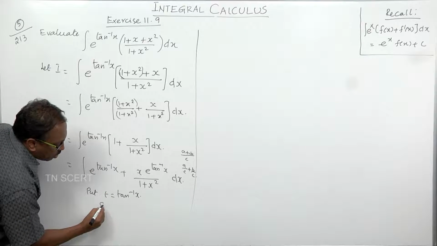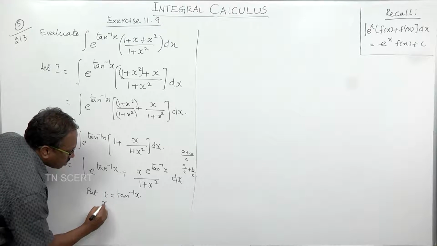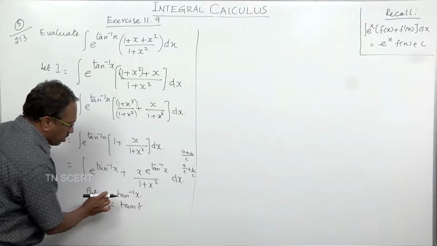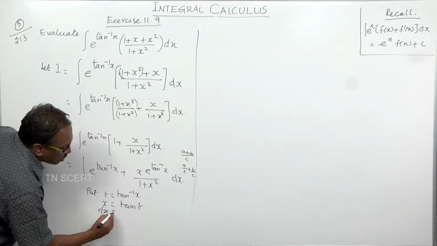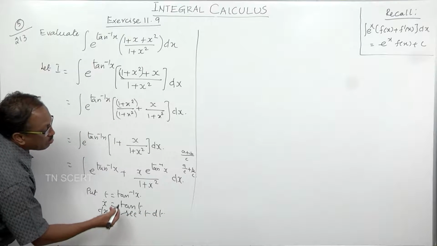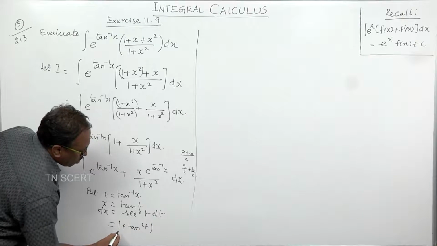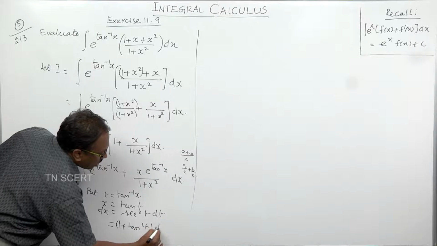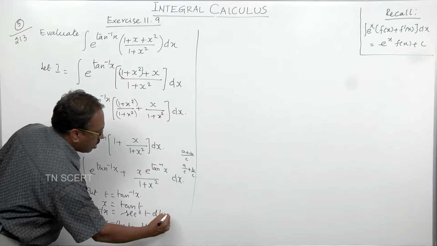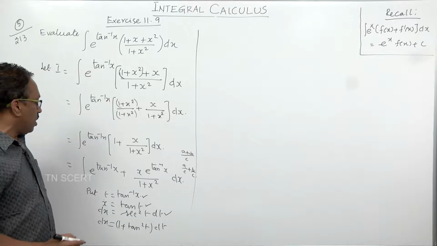Let us do. You can bring it to this side: x is equal to tan t. I am going to take everything in terms of t here. So dx obviously is secant square t dt. Secant square is nothing but 1 plus tan square t, which we can also write if need be, but I am going to take only this here. These are the three important stages while you are doing sums here.